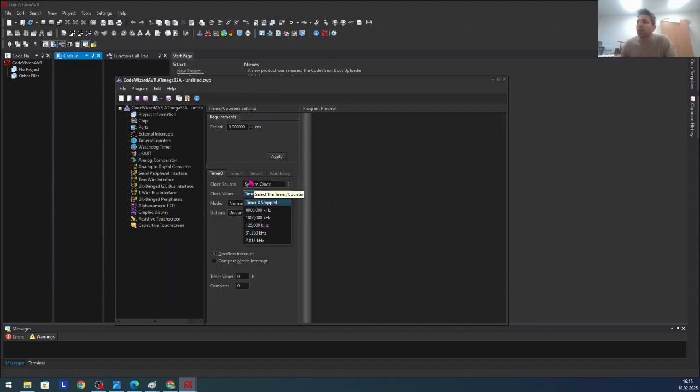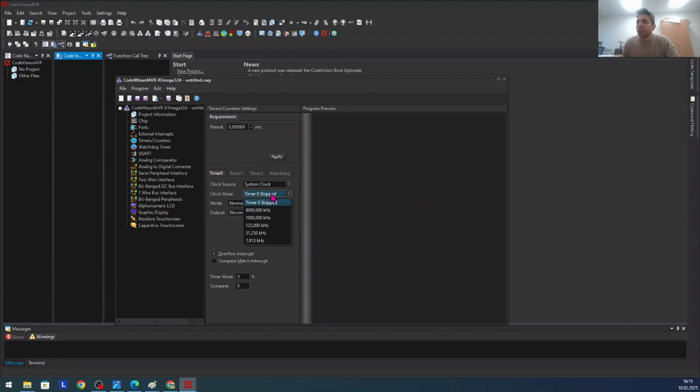So let's see what is this menu that we have here. We have a menu for timer 0. It's an 8-bit timer, so it counts from 0 to 0xFF. Always it starts from 0, counts and reaches 0xFF or 255.